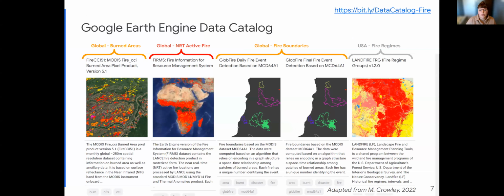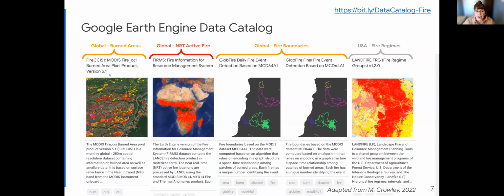And it's a really useful way to understand what you could use these different data sources for when it comes to fire monitoring. So you can go to this link up here if you want to look it up yourself, or just search fire in the data catalog. So for example, you can see for a post-fire analysis, I'll do orange for that, and then gray is the multi-scale synthesis, and then the red is for that active fire.